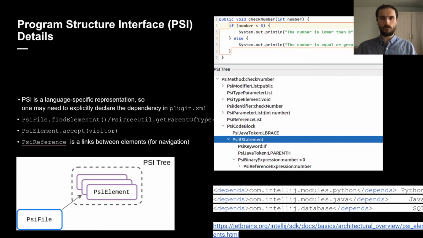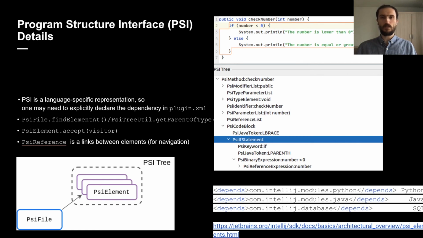Every PSI node, for example, representing a file, a class, a field, or a method, implements a base interface called PSI element. The PSI Node API allows you to extract information that may be useful for your advanced analysis, such as method calls, variable declarations, annotations, and so on. PSI elements are mutable, so you can add, delete, or replace the nodes. Refactorings are implemented as PSI transformations, so you can even run them programmatically as a part of a quick fix suggestion.